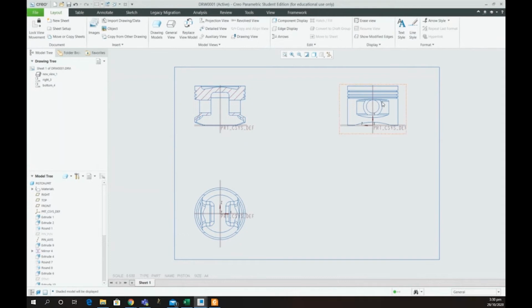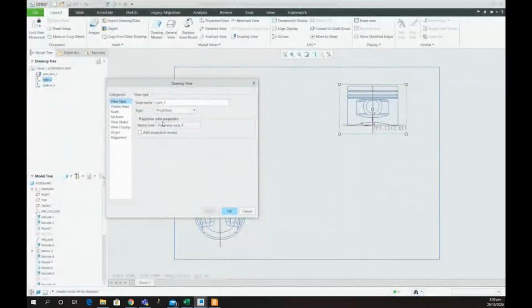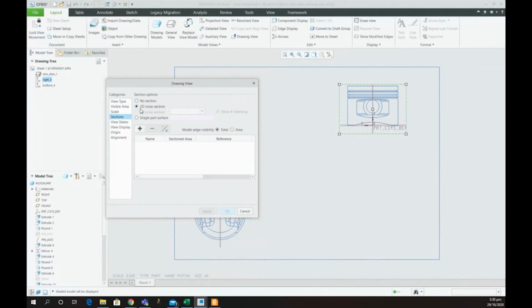Let's create a half section over here. I would just double click on the model and go again to sections, 2D cross section, assign. This time my other plane is being selected, and in the section area I would select half.